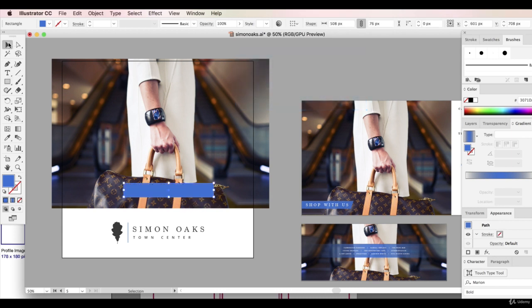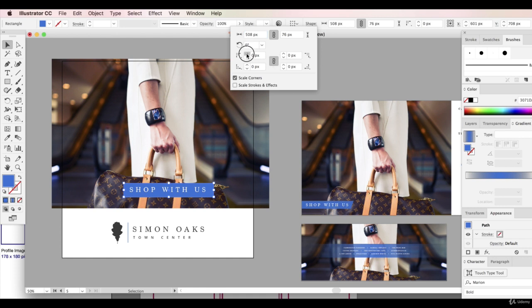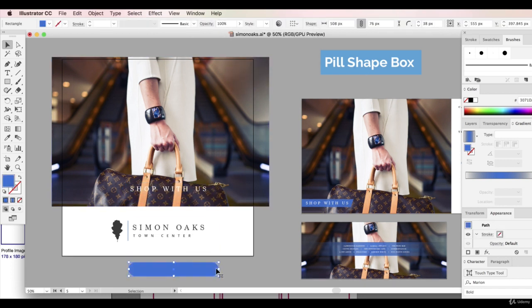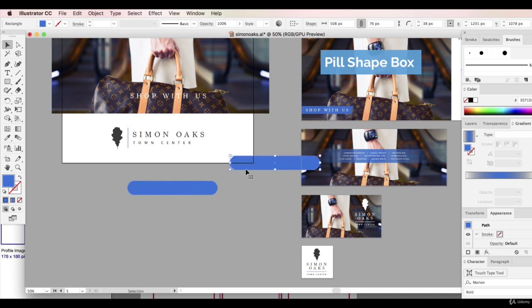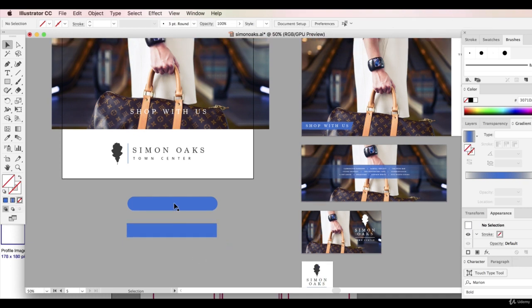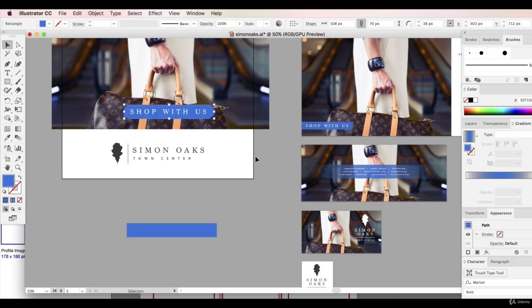We might be able to do a pill shape. So this is going to be your pill shape. So let's link. I'm just adding rounded corners. That's your pill shape. It almost looks like a pill that you would take. So we could do a pill shape, or we can do straight edge. So it just depends on the look we're going for.